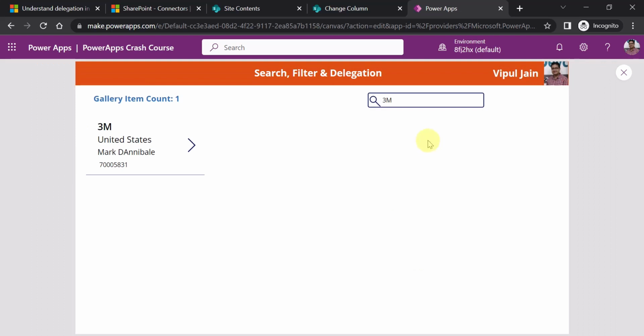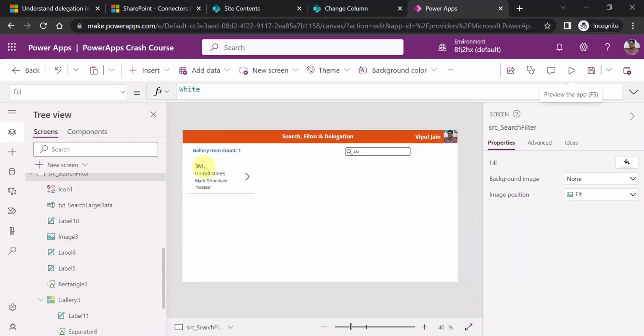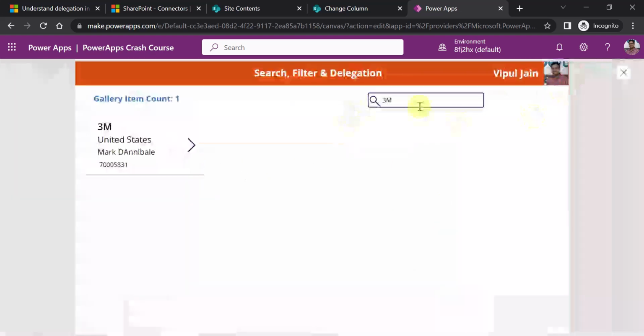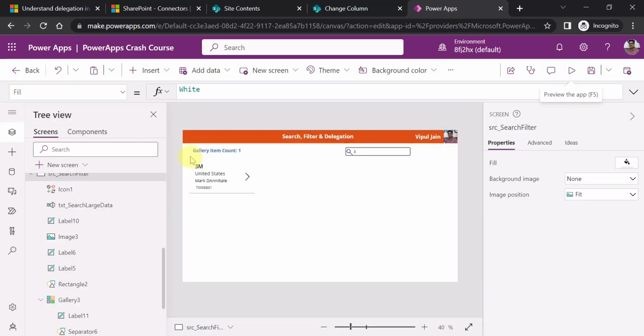Okay, now if I run this app, you see there is no delegation warning. First of all, there is no delegation warning, and even if I remove the M now, it is going to show me the values. So it is currently behaving like a search functionality only, and without any delegation warning.